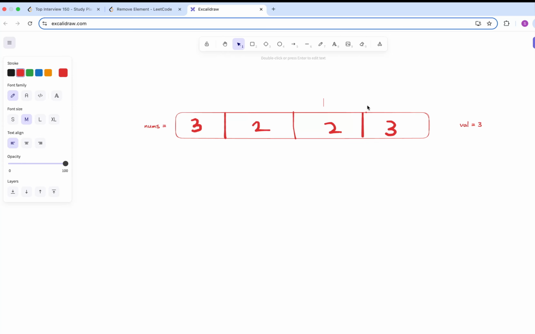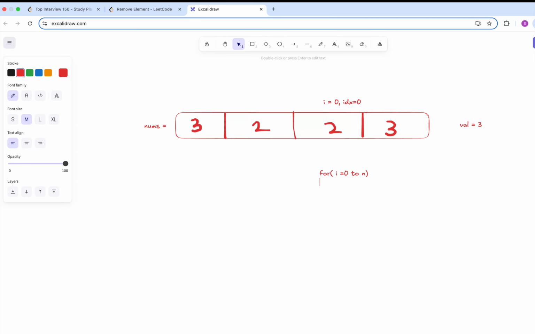So we will do it by using the two pointer approach. We will require an additional variable. One variable is i to iterate through this array, which is initialized to 0, and then we will have the additional variable idx, which will also be initialized to 0, and the purpose of this idx is to maintain the index of the valid element. As we have to iterate through the array, we will use a for loop from i equals 0 to n, which is the size of the nums array.